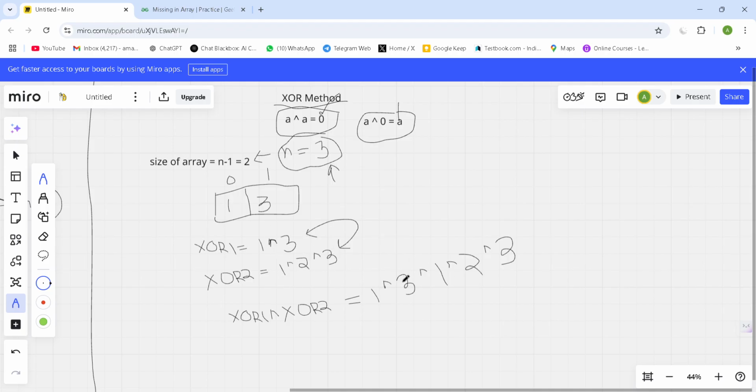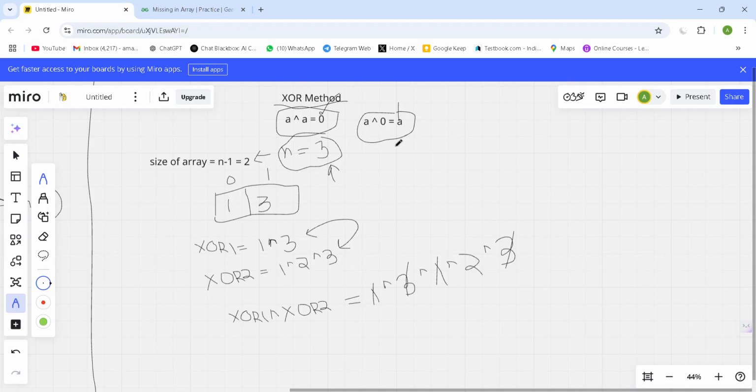If you XOR this and this both, this one is this, and you are doing the XOR with the full expression, and you know the rule that XOR with itself gives 0, so this and this will give 0, and this will give 0.